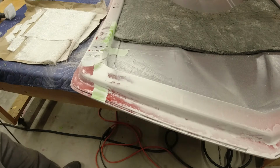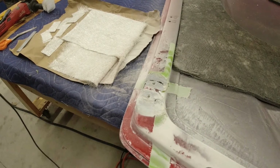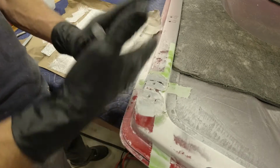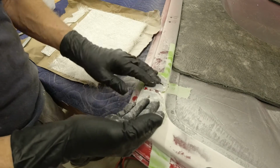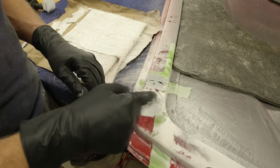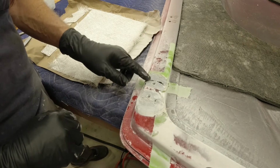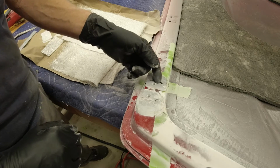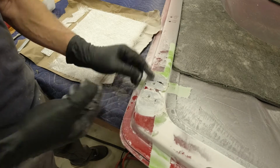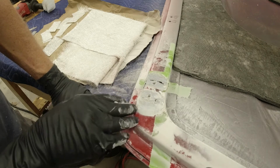And really the best way to repair fiberglass, if you have the ability to do it, unfortunately on this I can't, because it's closed up. If this was like a fender where you could get to the front and the back of it, you would grind a little over halfway through, say on the front, fiberglass that up, and then come to the back side and grind it back till you hit your new fiberglass, and then fiberglass it back the other way. So you would definitely have 100% repair, because even here, I'm going to have a little bit of an edge there. No matter how much I sand that down, I'm always going to have a little bit of an edge. I think I'll still be okay. I'm grinding down enough that it's going to be back really good. But ideally, you want to get rid of that completely. Unfortunately, I can't do it on this, the way this thing's made.